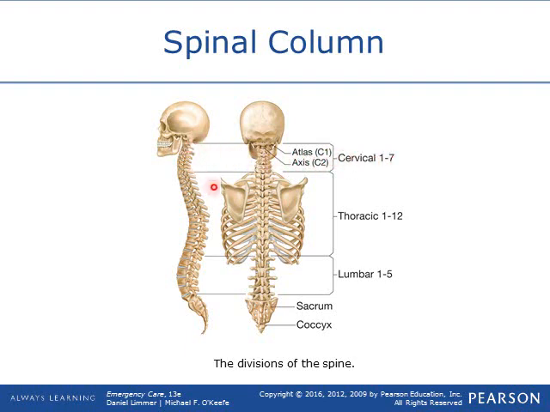So 1 through 7. Next is your thoracic vertebrae, that thoracic cavity of your ribs protecting your heart and your lungs and major blood vessels. There are 12 of those. Your lumbar, your lower back, 5 of those. And then your sacrum, that's the back part of your pelvis, and your coccyx, that's your tailbone. So notice in order here, 7 cervical vertebrae, 12 thoracic vertebrae, and 5 lumbar. An easy way to remember that: we eat breakfast at 7, lunch at 12, dinner at 5.